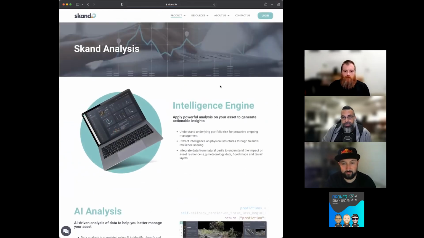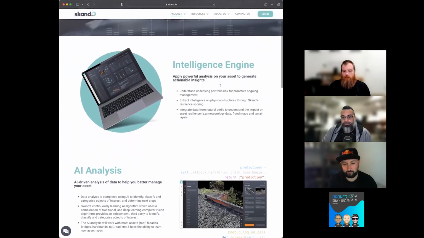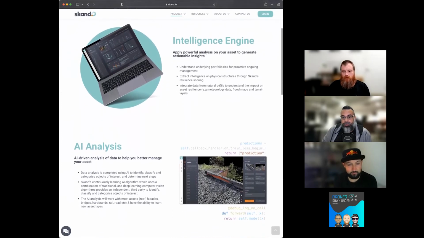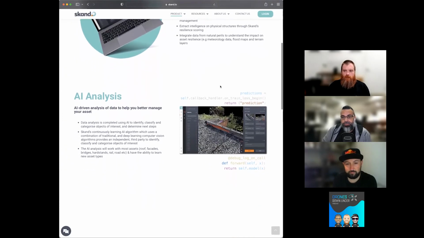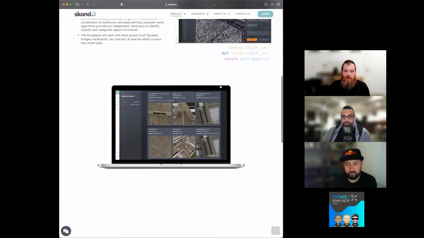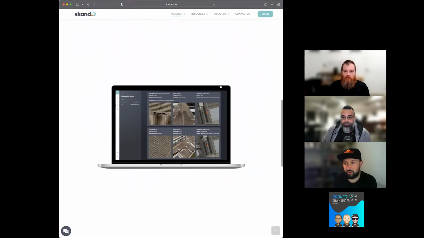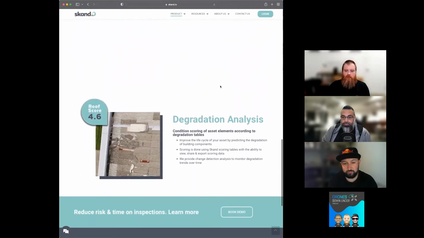And as you can see there, we'll post all the links so you can actually have a look at the platform features. And I'm pretty sure they've got a trial. If you reach out to them, I'm sure they'll help you out. I love that all these software companies do have trials or are willing to show what they can do.